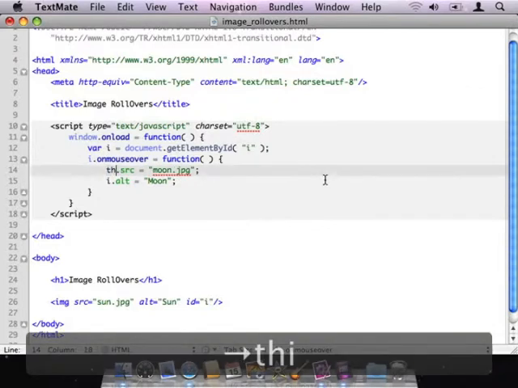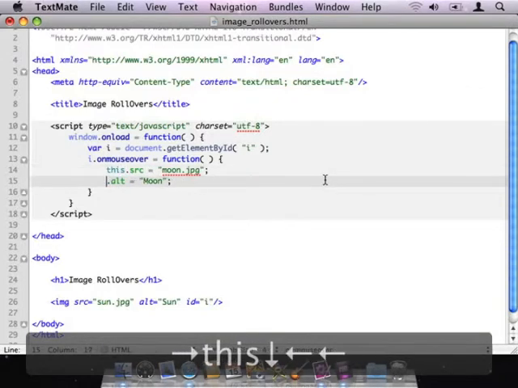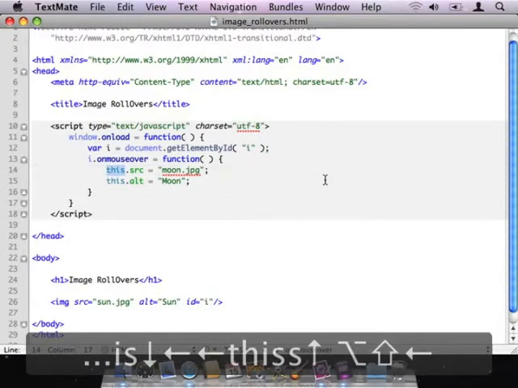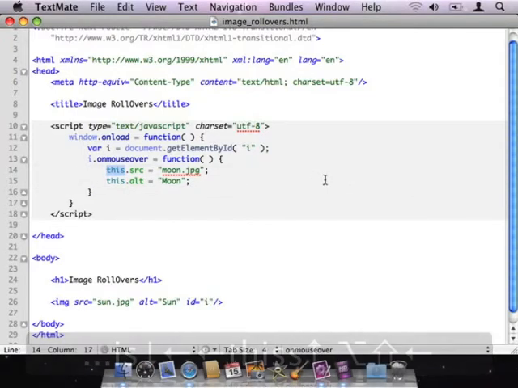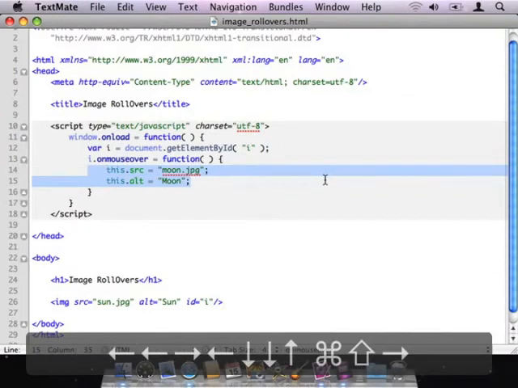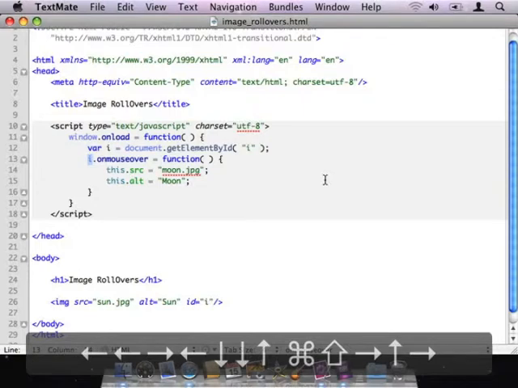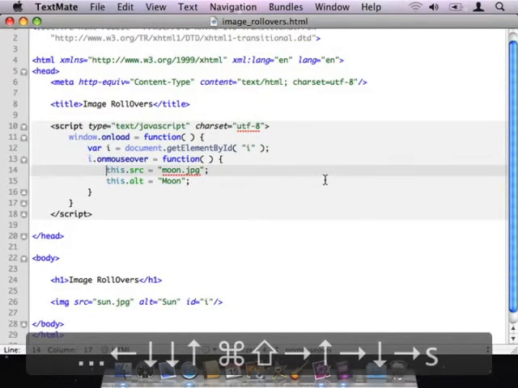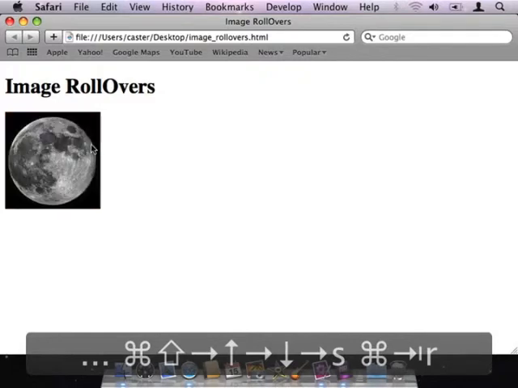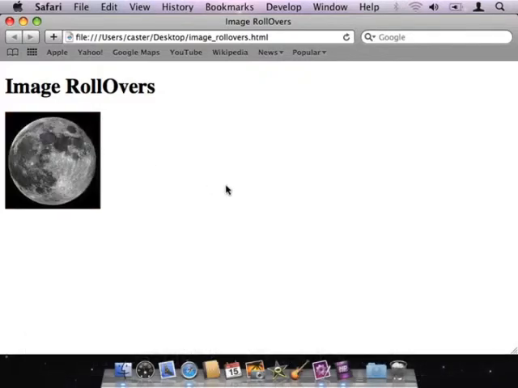What I could maybe do instead of putting I in those two places is put in this. What should happen here is that this will actually refer to the object that this code is stored inside of, which is the object I, or basically the image object itself. And if we take a look at that over in the browser, when I mouse over, you can see it still works just fine.